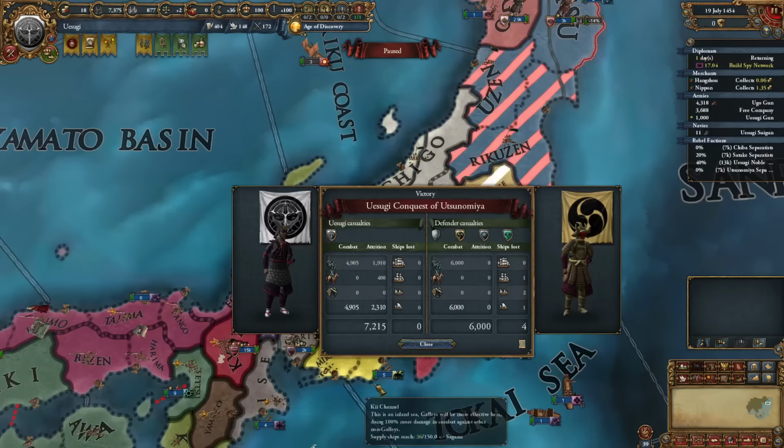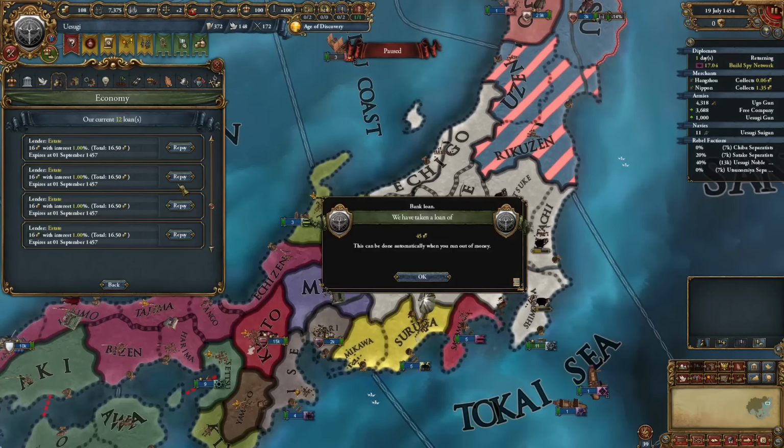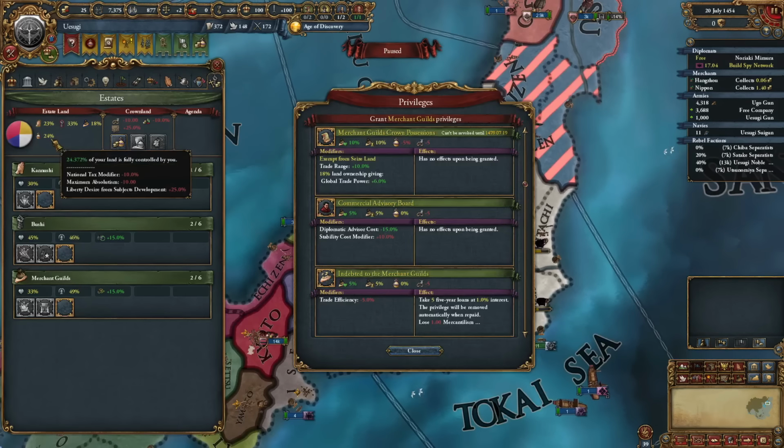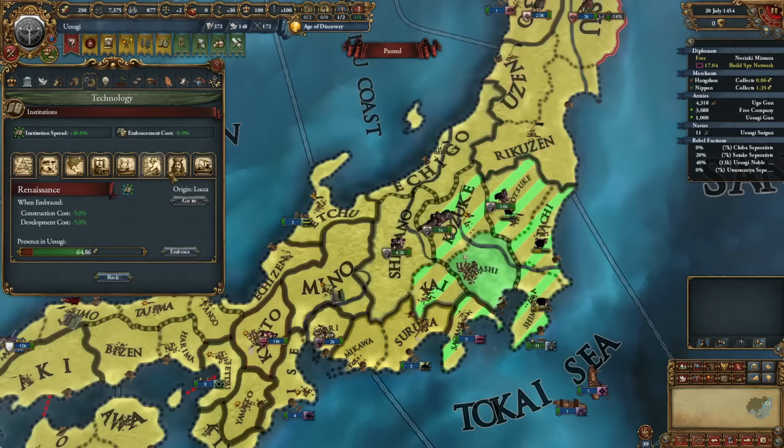Our last fort has been occupied. The war's done. Now what we can do is take a couple of loans. We repay our old 16 ducat loans. Also, this is nice. We are up to 24% crowns. We will now take new indebted to the merchant guild loans, which are much bigger. And for just 64 ducats, we can instantly embrace Renaissance.